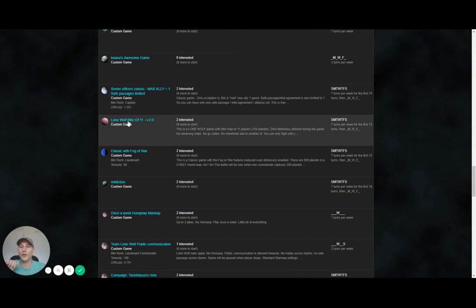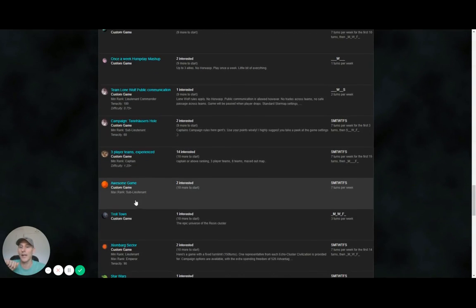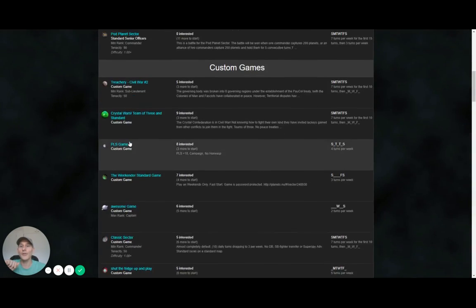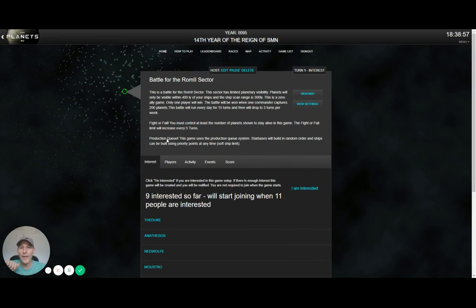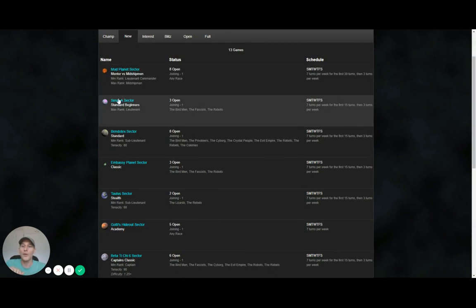So this is the idea. Lone Wolf is a popular one that doesn't involve any diplomacy. People like to use that. So there are lots of different formats going on here. If you are interested in one of these games, you can just specify that by clicking "I am interested" on the game. And that doesn't commit you to anything. It just says, I'm interested in this. And if enough people express interest, then you will get a notification when this game moves to joining. That'll give you the option of joining it at that point, but it's by no means a commitment.